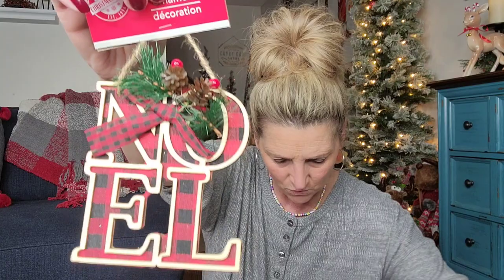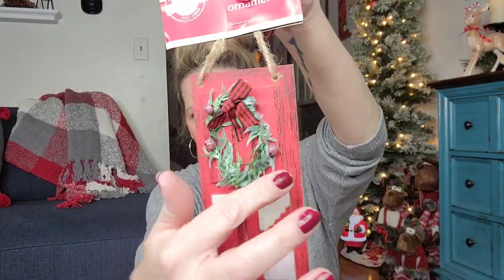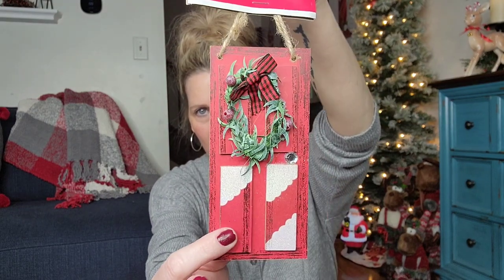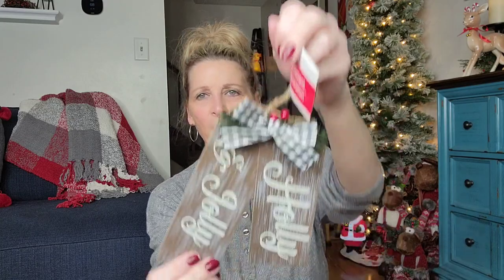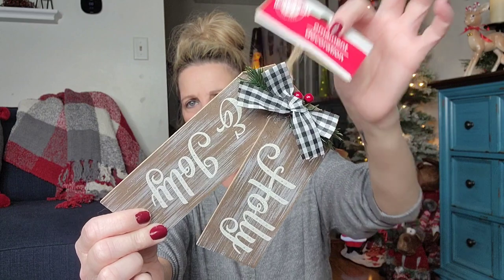Okay, moving on. A couple of ornaments I picked up for the tree. I picked up the Noel, because my daughter's middle name is Noel. She was born December 22nd. Thought this one was cute, but I do not like the doorknob, so I will be ripping that off and doing something else and fixing the wreath. It looks like it's been through a windstorm. And then we picked up the Holly and Jolly. They had a few different ones of these, with different sayings and different colored ribbon, but that's the one I liked. Those are the ornaments that I picked up.